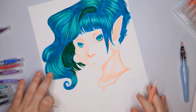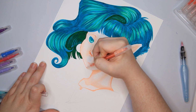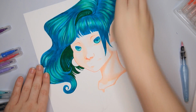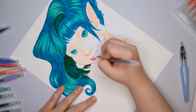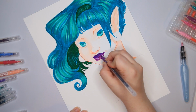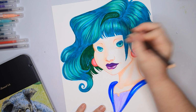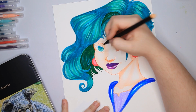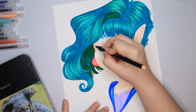So I have this coral color and they don't exactly have skin tones in this pack, but I found with this coral color I can get a bit of a peachy kind of skin tone color when I water it down and use it with my Pentel water brush. Okay, so I pretty much have most of it done almost. I'm gonna go ahead and start using the Inkonic pens that they sent me, the Fineliners, in order to detail and completely sort of flesh it out.